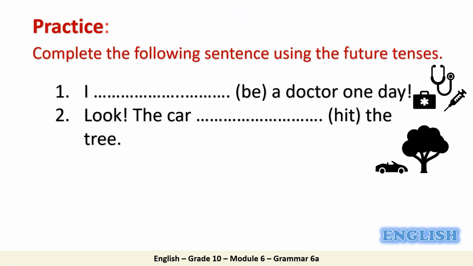Now let's check your understanding. Complete the following sentences using the future tenses. Pause the video for 2 minutes and try to fill in the gaps with the suitable form. Let's check your answers. The first one, a doctor one day. The answer is, I am going to be a doctor one day. Well done. How about the next one? Look, the car. Yes, is going to hit the tree.